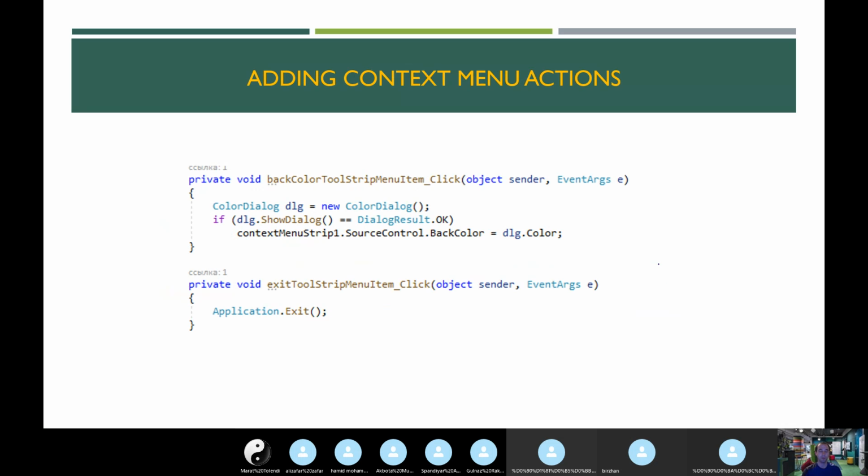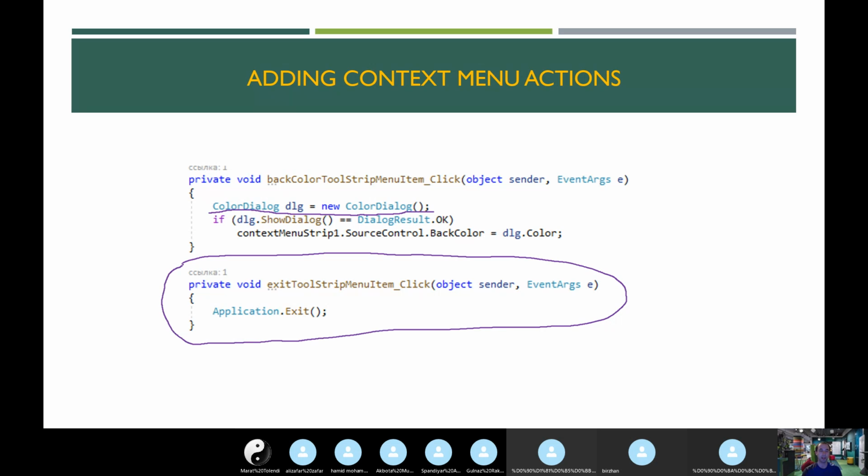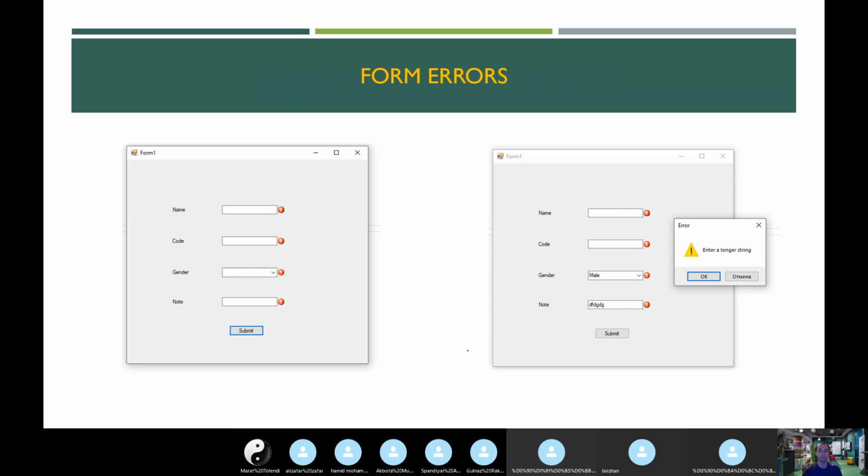In the context menu, what we have is the change of the color of our elements, and finally the exit. On the exit we have the application exit, so we just close our application form. So this is the functionality. What we have: the name, the code, gender, and note.